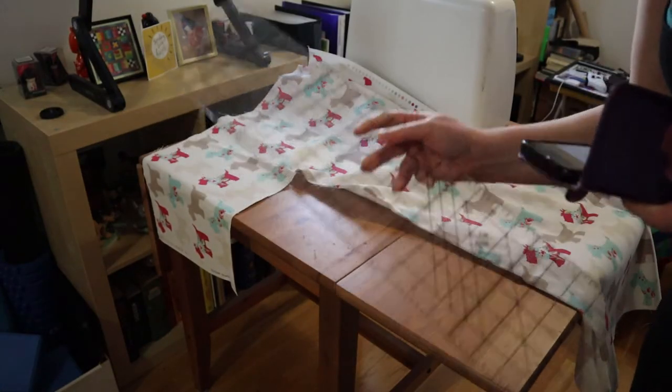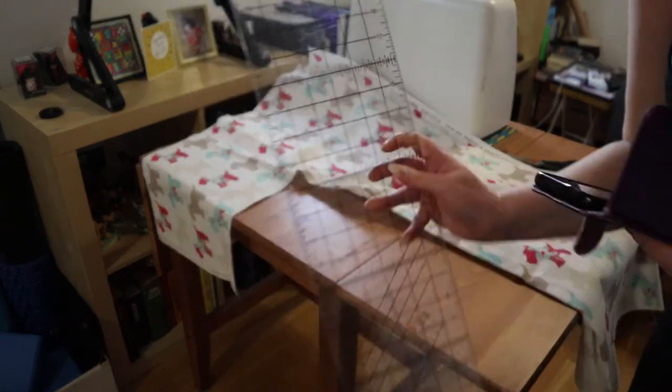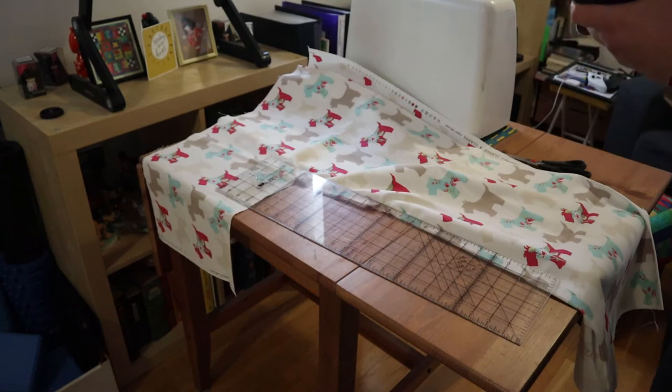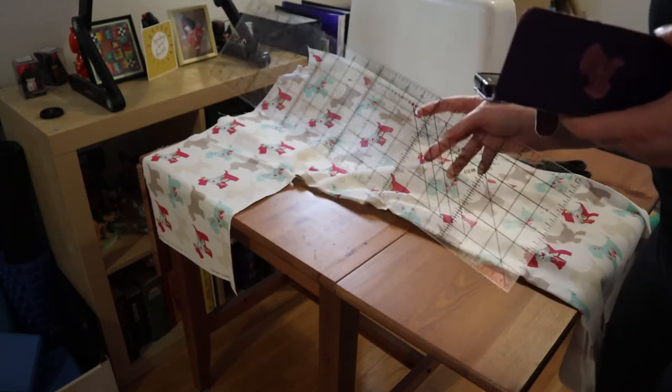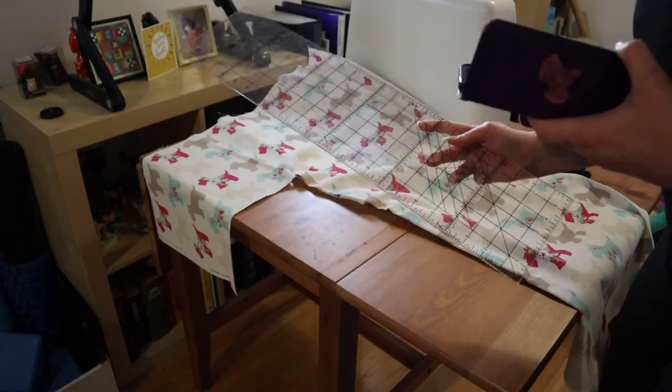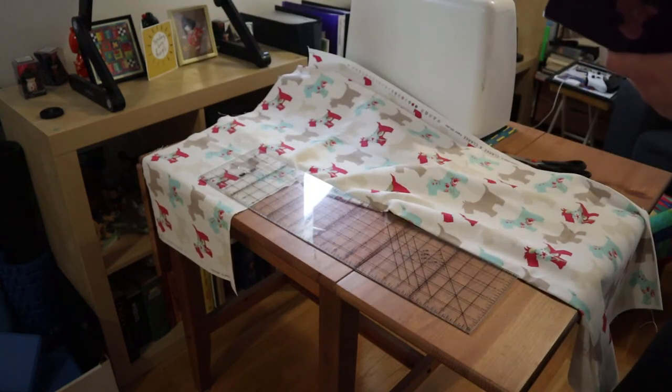Okay, so I have my measurements. I have my measuring implement. Apparently in square inches. I don't know how well you can see that. So we need 2 sides, a back and a front, a top and a bottom, and then the handle. I've got the measurements in centimetres and inches, but apparently all I get on the ruler is inches. So inches it is then, people.